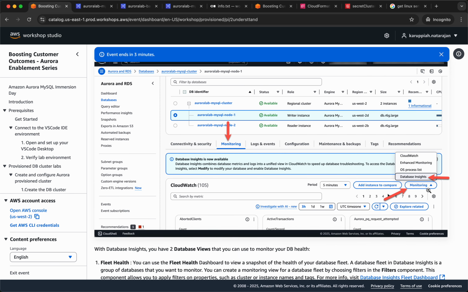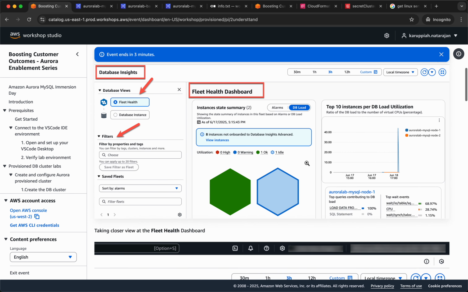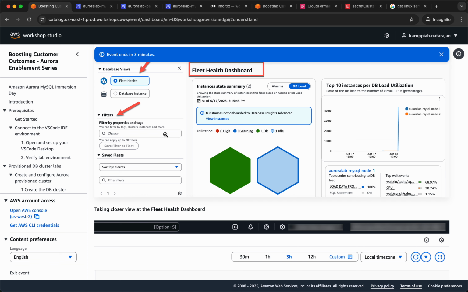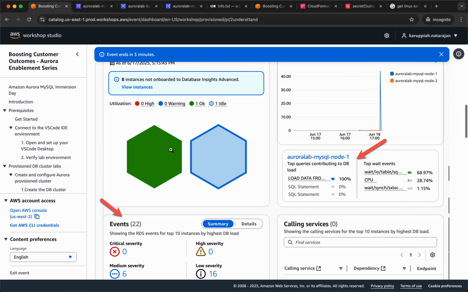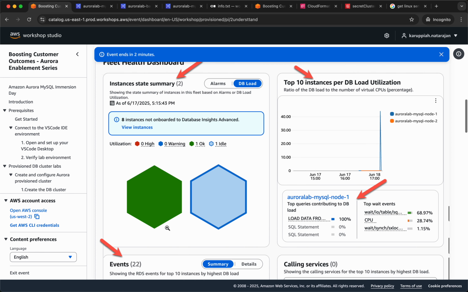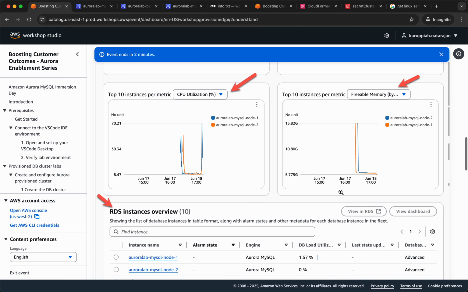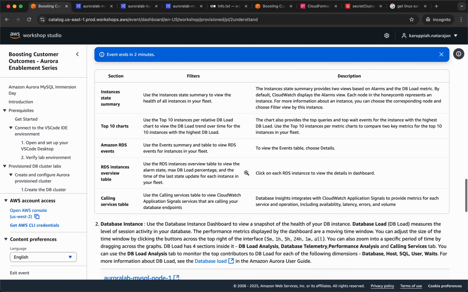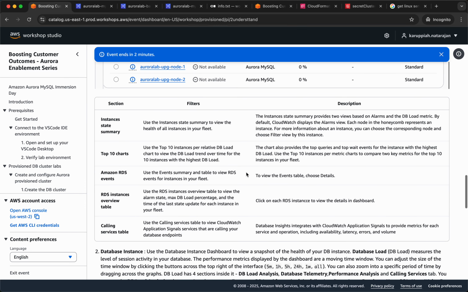Look at the monitoring Database Insights, and you should be able to see this. And fleet health, database health, and all. And instance state summary, and then events and whatnot. And CPU utilization, it should increase, I think, because of the creation of load.